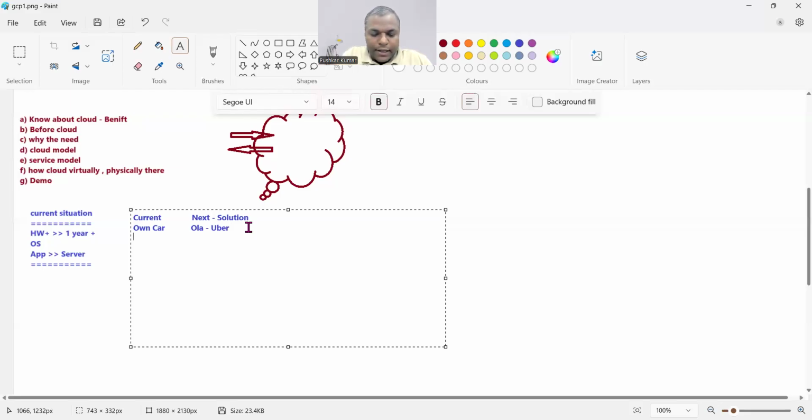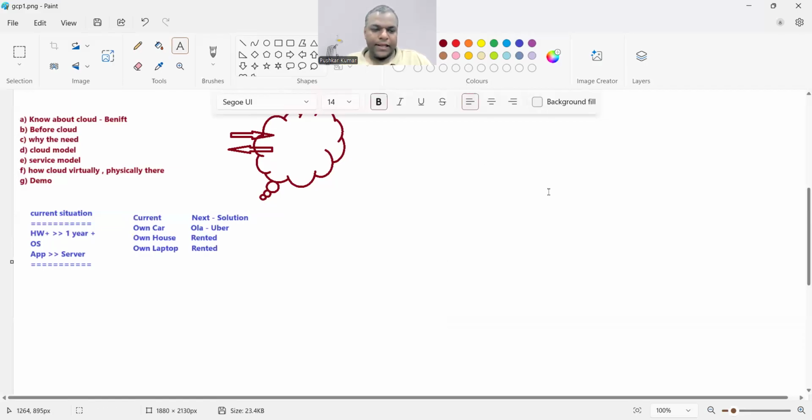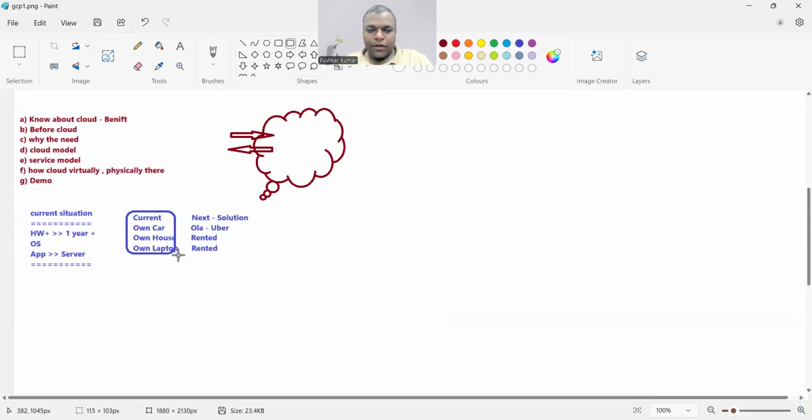So here you can compare your own house versus a rented house. Coming to technology, whether you prefer to have your own laptop or a rented laptop, right? How is it going to help you? Exactly the current thing is running like this in technology, where you are running your entire show from this physical environment where your machine hardware is, you are cooling it, you are maintaining it, and there is no guarantee the problem will not occur.